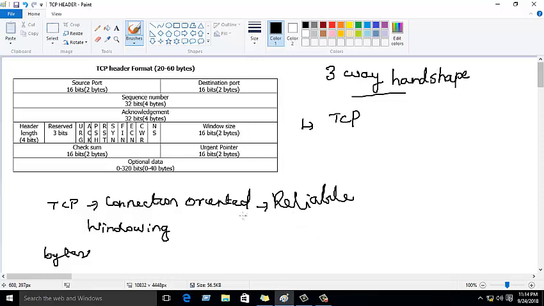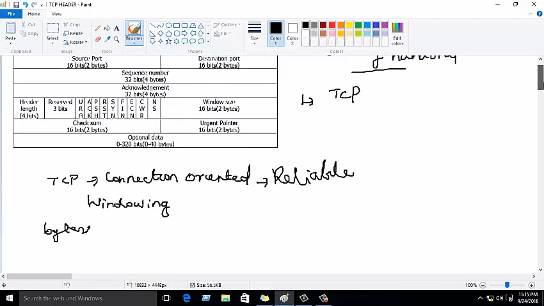one of the reasons for the loss of a segment is if the buffer at the receiving end is full, it will drop the incoming segment. So in order to prevent such a situation, in the three-way handshake they share the buffer space of the transmitting and receiving ends, so that they come to know how many bytes they can transfer to the receiving end.